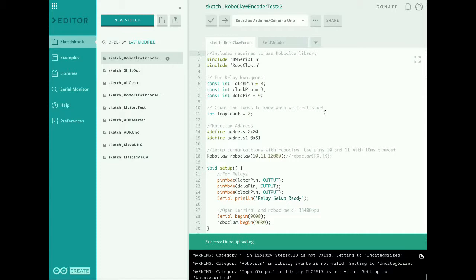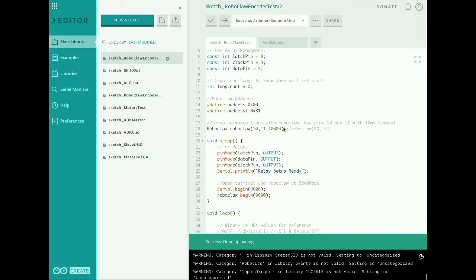The first thing is that we've got two addresses, one for each of the two RoboClaws. They start from a value of 80 and increment up from there. So we've got the first one with an address of 80 and the other one with an address of 81. And these are programmed into the board itself. The PDF goes over that.